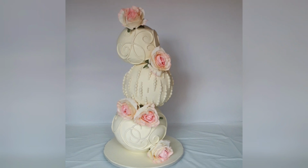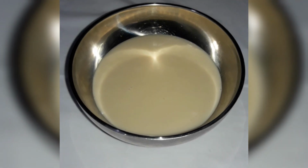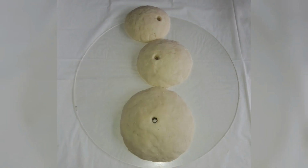Hello and welcome. We are going to make a three-tier gravity-defying cheesecake. We start off by melting some chocolate in a round bottom bowl and allow it to set.